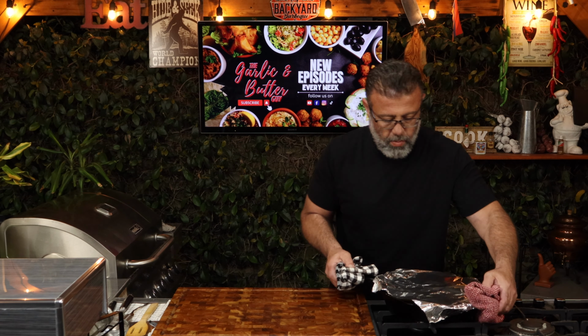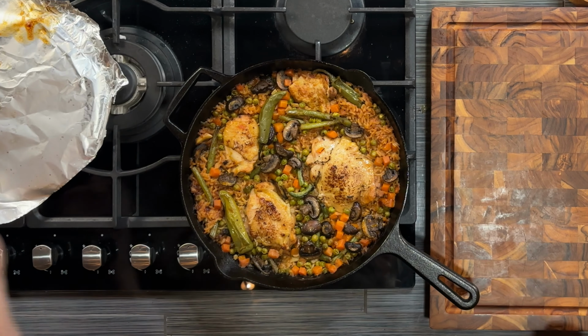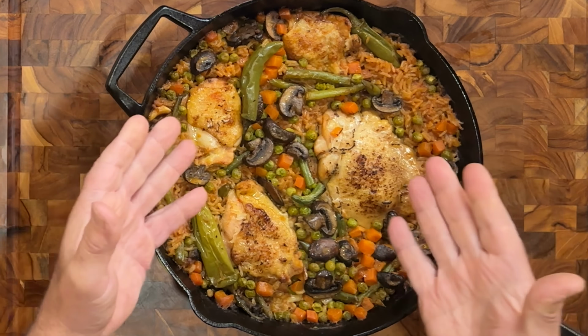All right, guys. We are back. So 45 minutes into it, not 40, 380 degree temperature on the oven, and voila. Wow, that's what we have. Look at that, bro. How beautiful is that? Beauty. One pan chicken and rice dinner. How beautiful is that, guys?